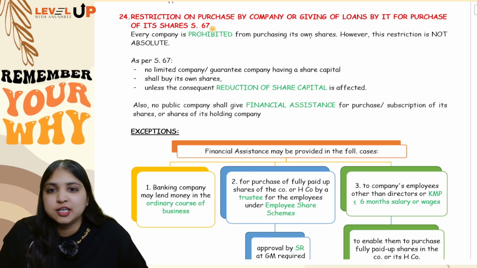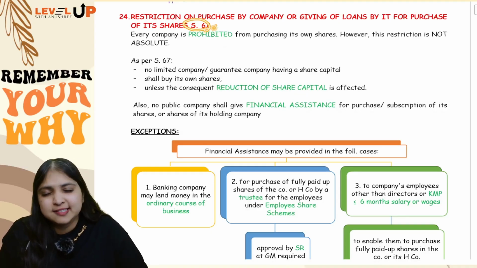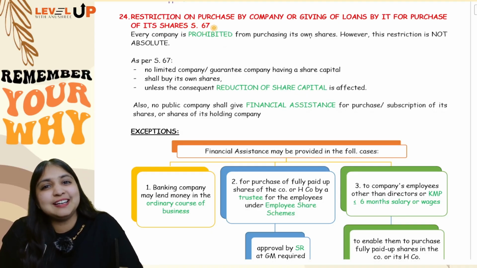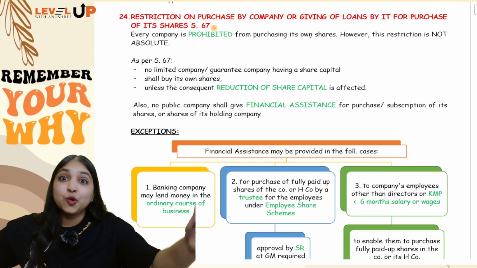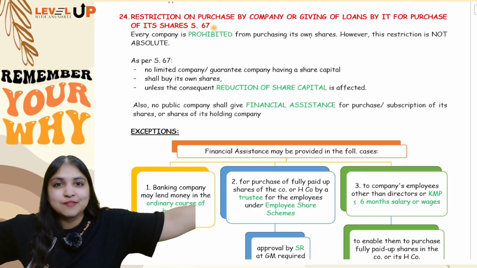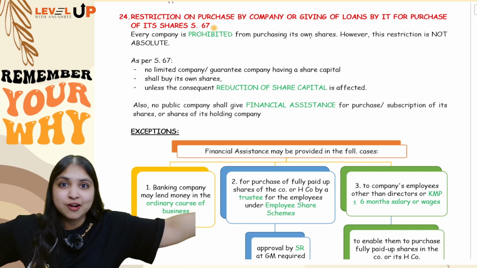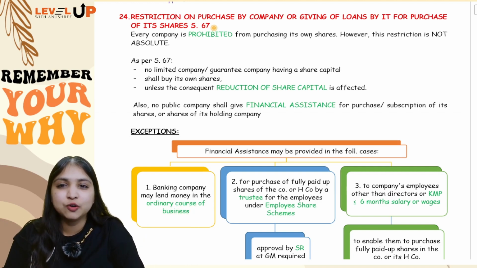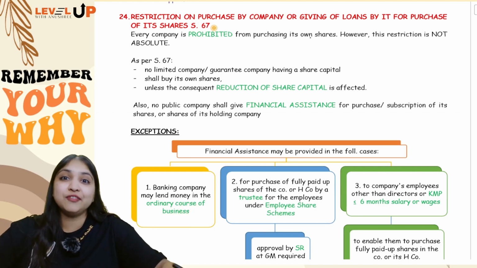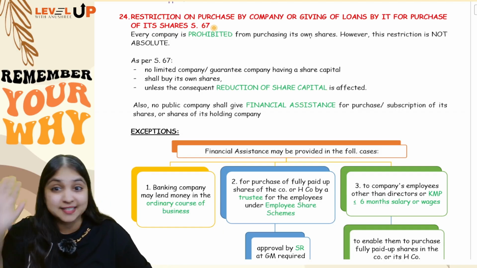Coming to the next section now, section 67. Section 67 is a small, simple, sweet little section sandwiched between 2 big ones. Section 66 on one side, section 68 buyback on the other side. In between we have a cutie little section which very often gets compromised, but you will not compromise. Listen to me, everybody.